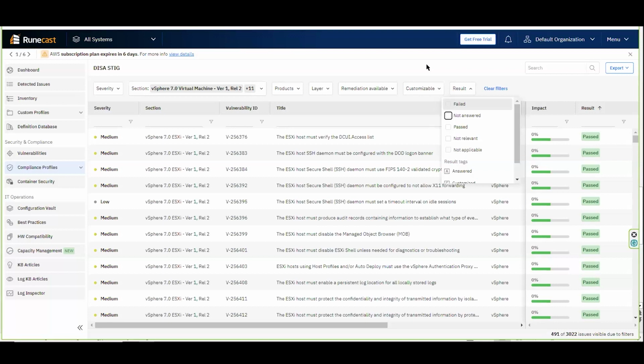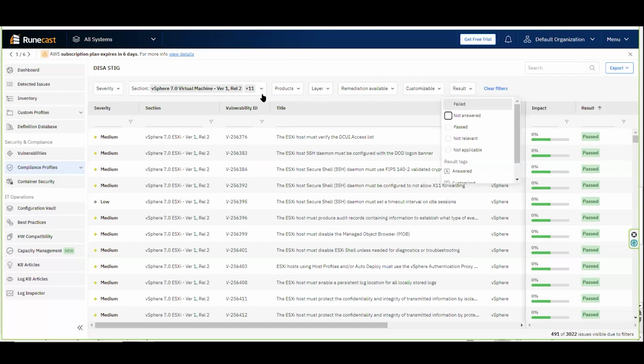So in the version of Runecast that I'm using at the moment, I can't actually show you the draft STIG coverage because we have covered 8, and we're waiting for vSphere 9 to be released. When that comes out and there's a STIG readiness guide for that, we would then automate checks against that STIG readiness guide. And that goes forward. So as far as I know, we're the only product that covers the draft STIGs when they're released as STIG readiness guides. But I can't show that to you today.